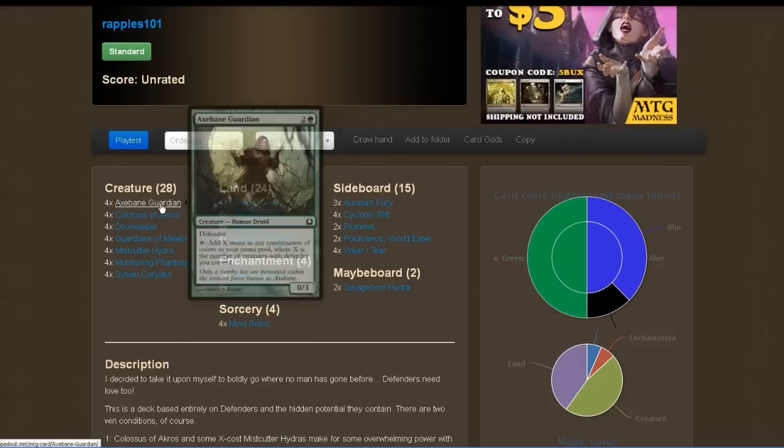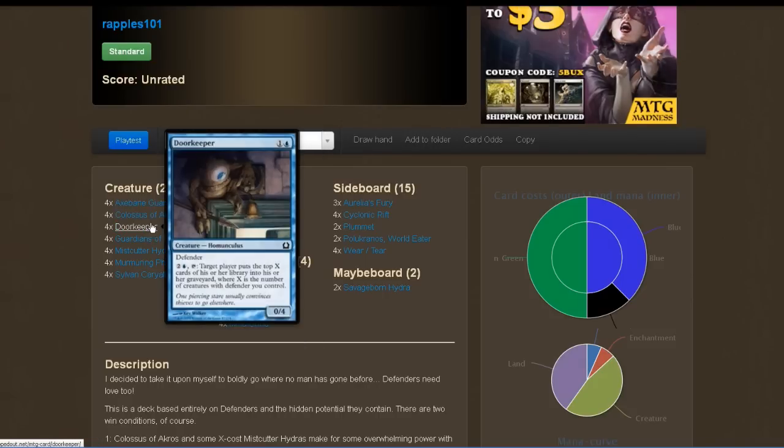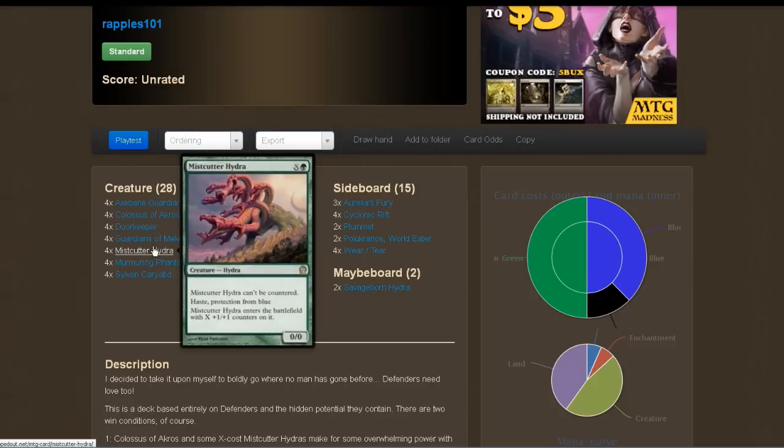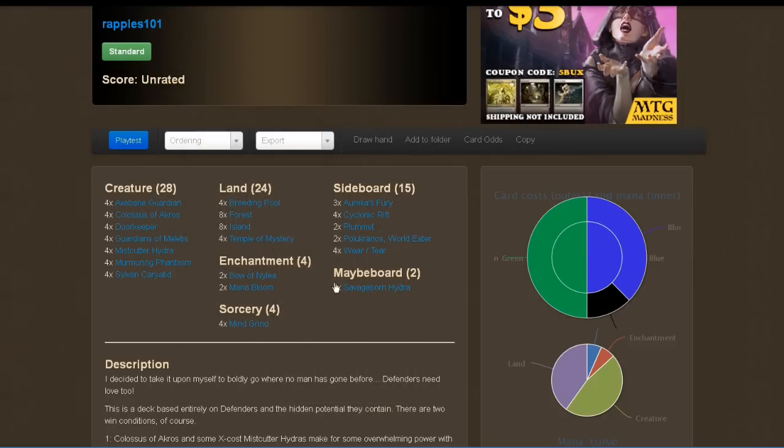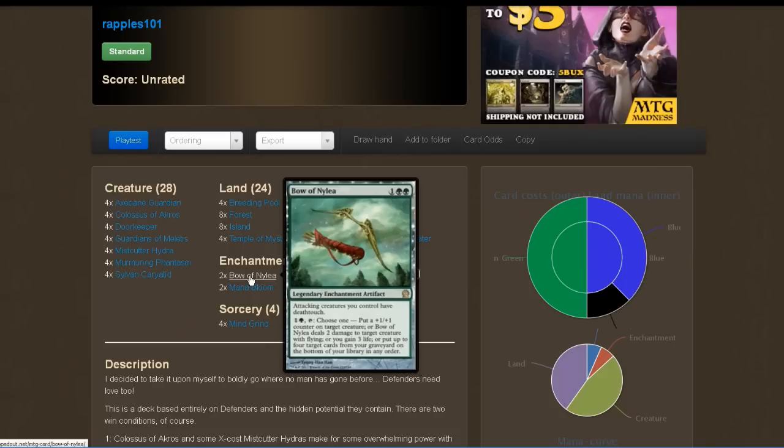So his idea is just running a bunch of Defenders to generate some mana, and then kill conditions being Mistcutter Hydra, Colossus of Akros, and Mind Grind. And he's got some other cards in here, like the Bow of Nylea. I just don't see it fitting in this deck.